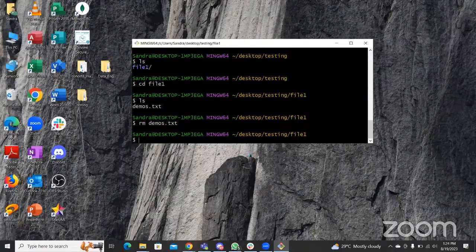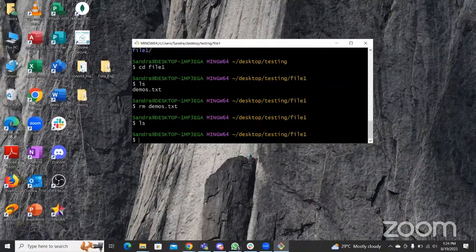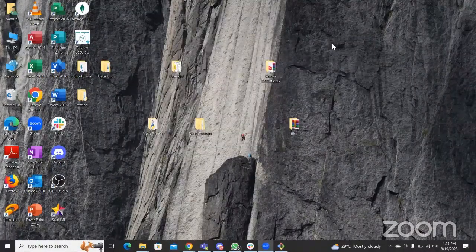Let's check. It's empty. So we have an empty folder. So that's how we can use command line to create a folder, create a file, move files, delete a folder, delete a file, and so on and so forth. There are so many things you can do with command line.